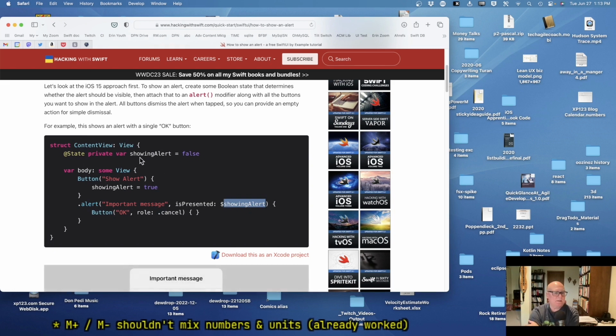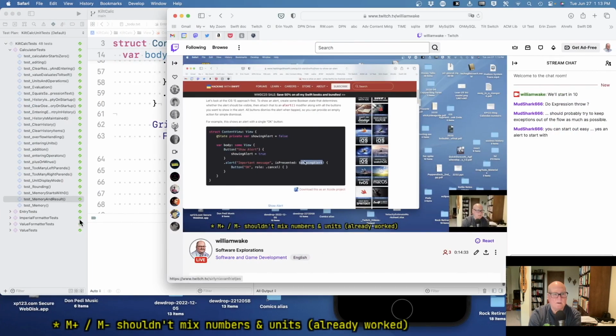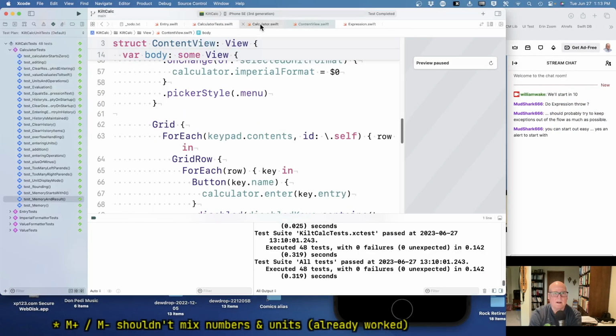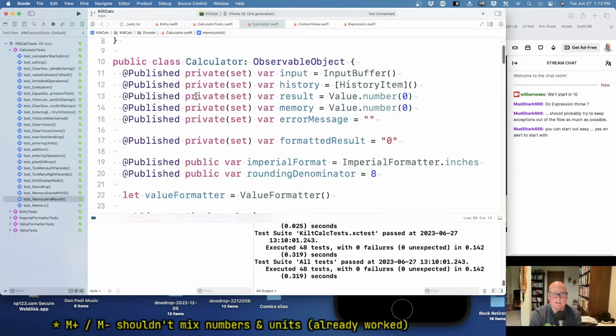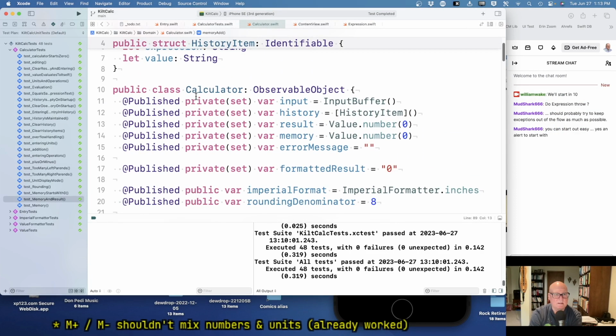Have to do that. Okay, now that's state. I want to tie it to our calculator, which is an object instead of a state. So I'm less clear. Let me find my little booklet again.